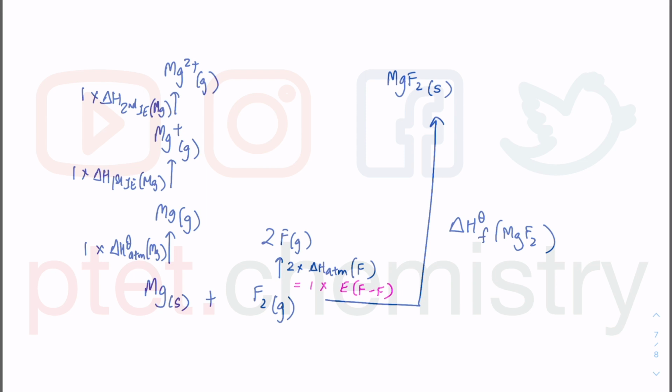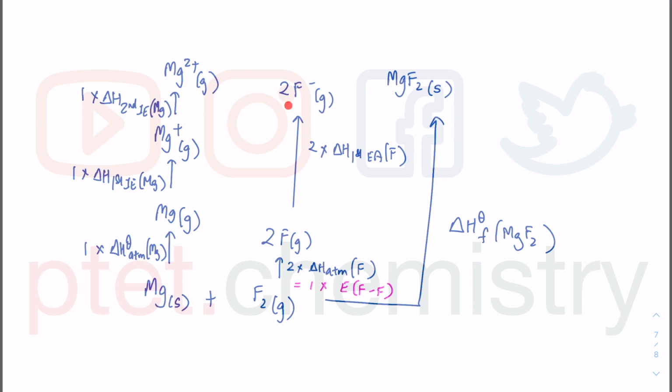So what do I do with this fluorine then? I know that I need 2F- gas. So what I do then is I don't have first and second electron affinity because I just gain one electron for every single gaseous atom. This is going to be 2 times the first electron affinity of fluorine, because the first electron affinity of fluorine is defined for 1 mole of the gaseous atom gaining 1 mole of electrons to give you 1 mole of gaseous ions with a -1 charge.